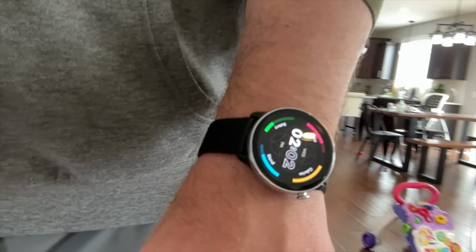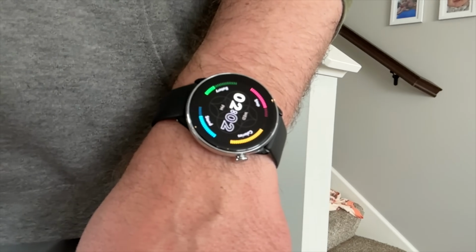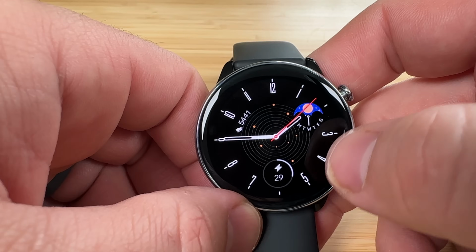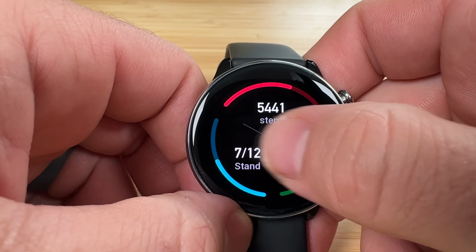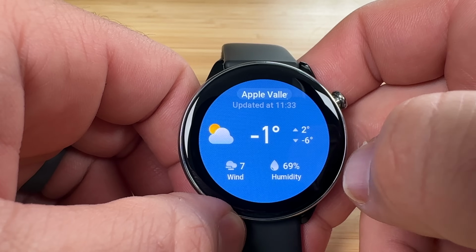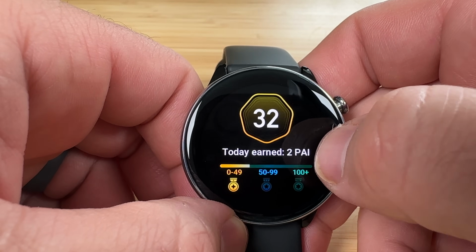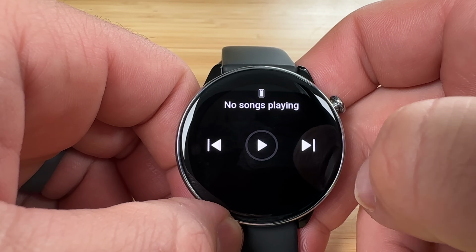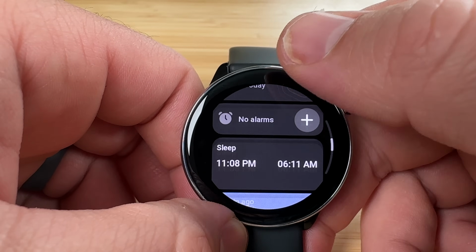Now, this watch runs on Zepp OS 2.0, which is a very simple operating system. Getting around is very snappy. Swiping left or right from the home screen brings you quick access to widgets, and you can customize which ones are shown here. I personally have my activity tracking, my heart rate tracking, weather, PAI score, you have your music controls, and then the last is just this dock that has short views of a bunch of different widgets that you can scroll through and interact with.